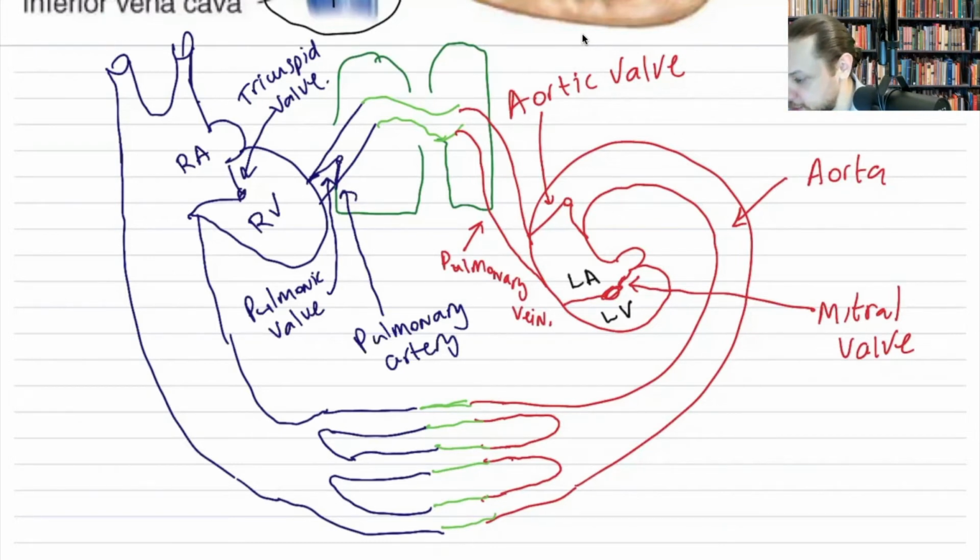So I was saying from the bottom of the body, right, from your legs, we have the inferior vena cava. Sometimes it will be abbreviated as IVC. So inferior vena cava is this portion here. Superior vena cava will be this portion, and that's your jugular veins that drain here, right?